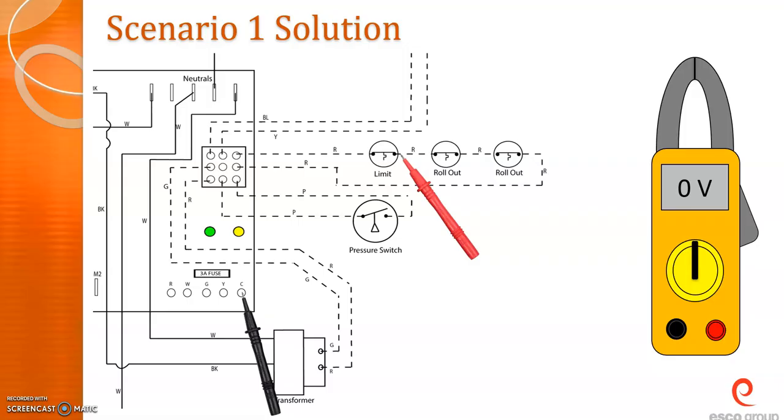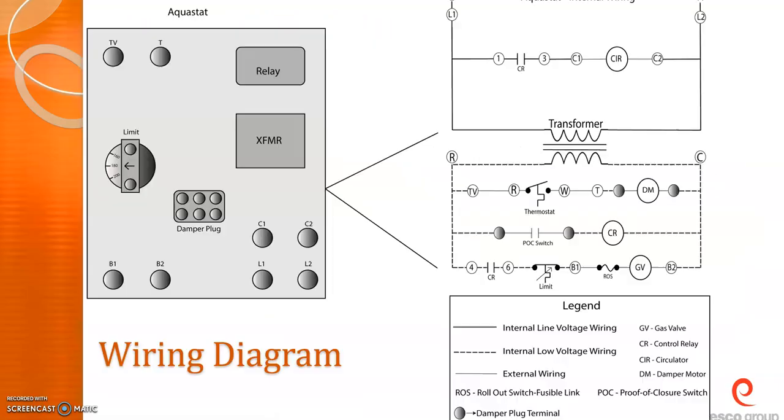Now at that point, you'd want to actually go beyond that and say, okay, now why would the limit switch be open? Is it an airflow problem? Do I have a blower that's not firing? Do I have a filter that's dirty that needs changed? Do I have coils that need cleaned? Do I have ductwork that's collapsed or too small? Am I overfiring? And so there's probably a reason that limit's tripping, so don't just think it's a bad limit. But in this case, the limit is what has it out.